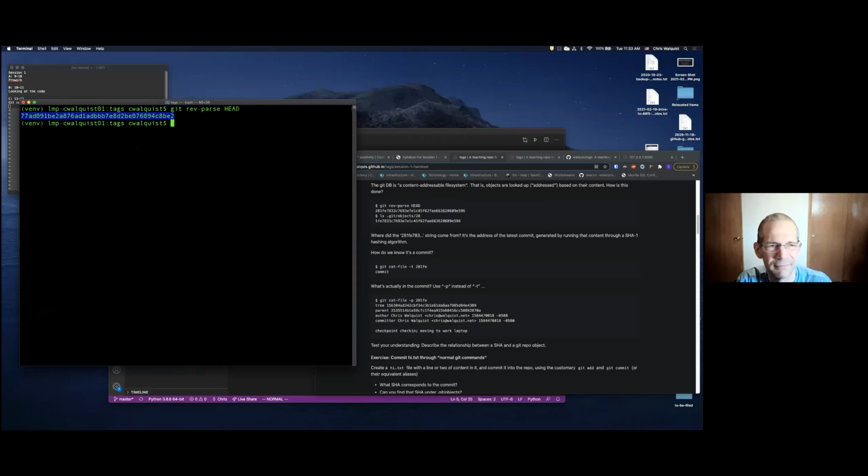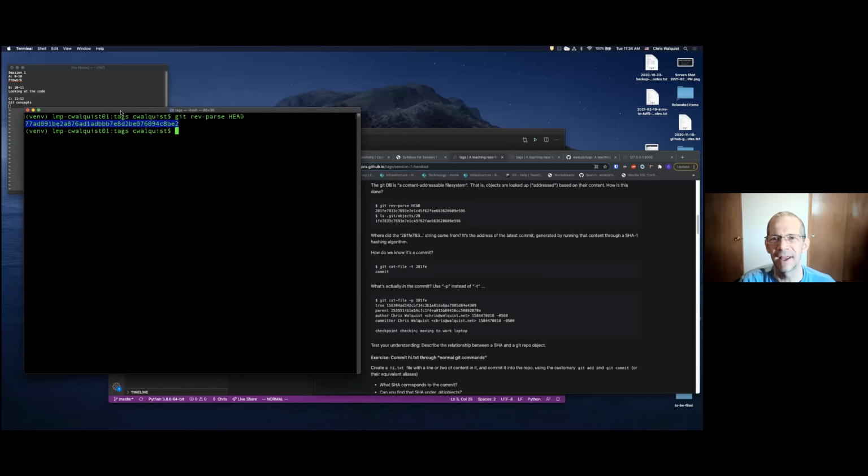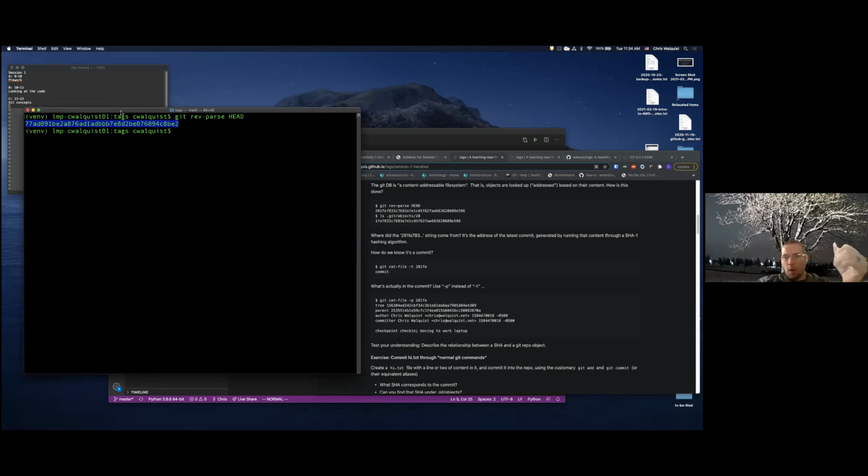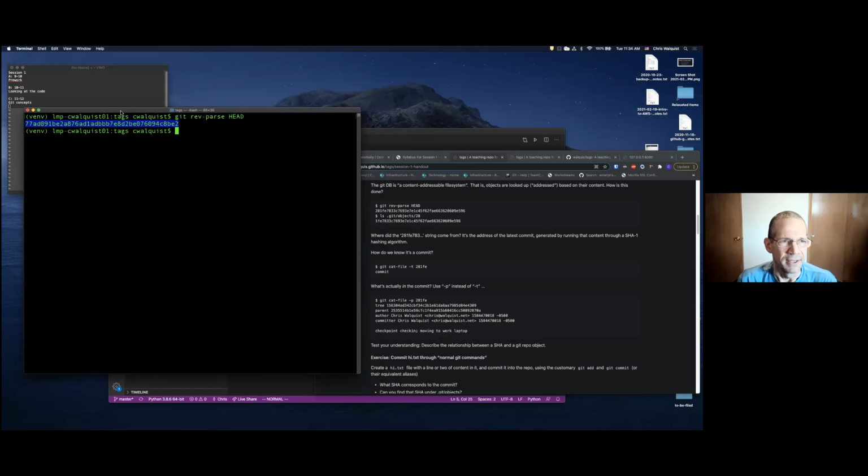Anybody have any guesses? Put themselves out there. It's a hash. What does that mean? What is a hash? A hash is kind of like fingerprinting a file. When you hash it the first time, you get this. If you hash it again, you always get the same thing if the file has not changed. Exactly right. Yes, it's a signature. It's a fingerprint. It defines what the content of the file is. So the next question would be what file is that defining the content of?